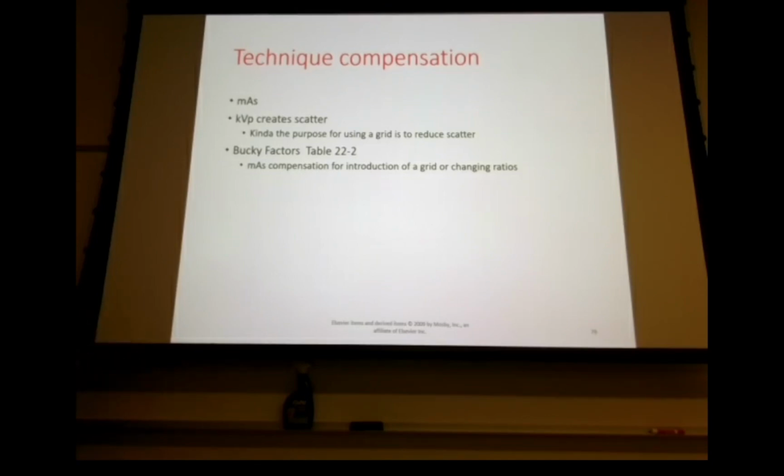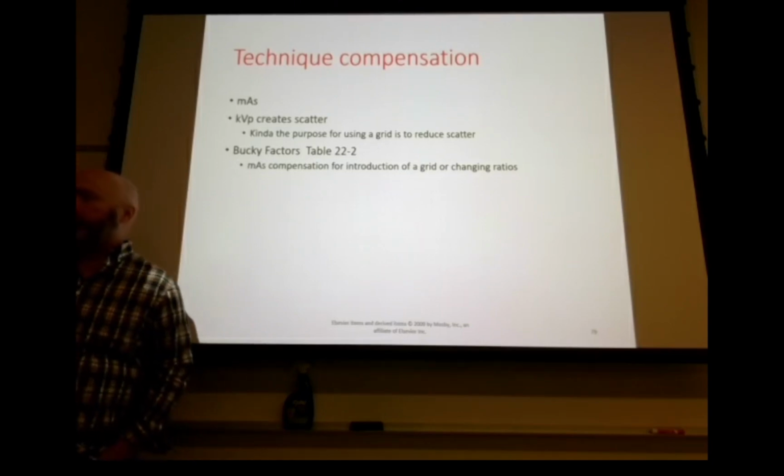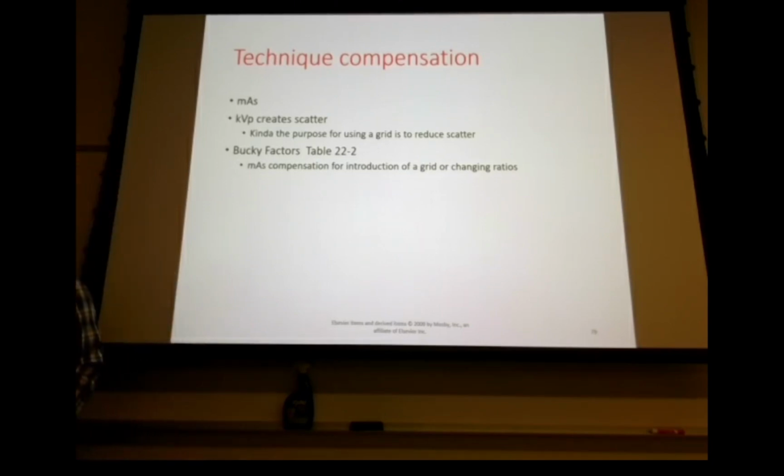So if you go to work in a pediatric hospital, you might not be able to find a grid ratio above 8 to 1. As a matter of fact, most of them may be 5 to 1. Okay, so 5 to 1 grid ratio would be best. Also, though, sometimes, okay, so your general rules of thumb are 10 centimeters or above, 70 kVp or above, right?